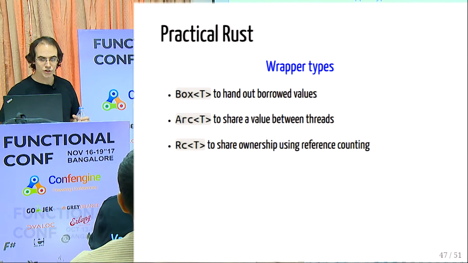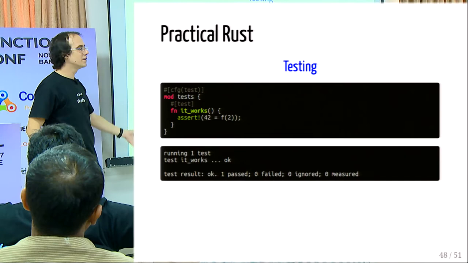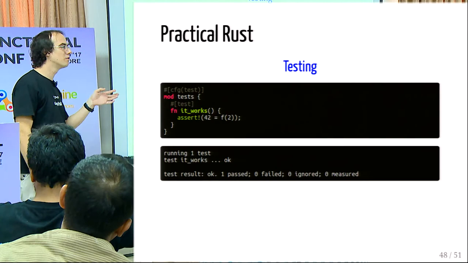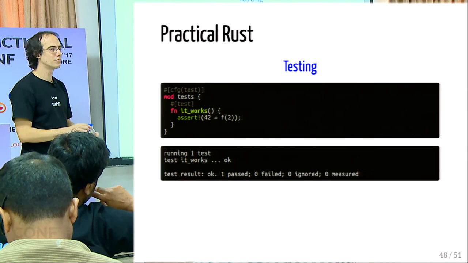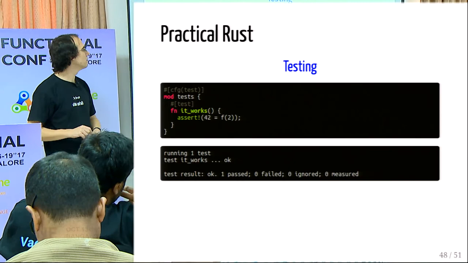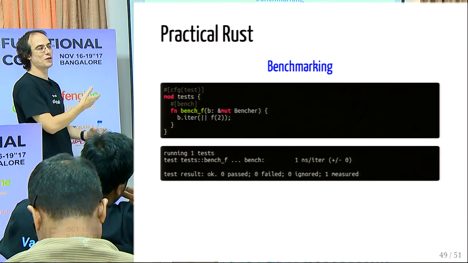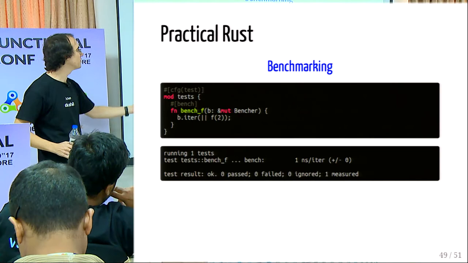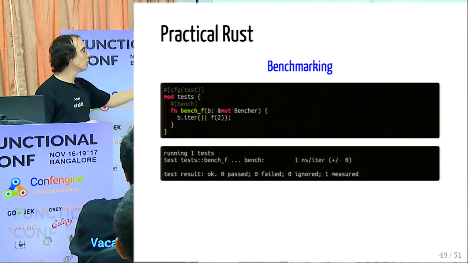Two last useful features: Rust has testing integrated directly into the language. You don't need to download a test library or any tools. You just add an annotation and run `cargo test` — Cargo is the build tool. You can inline tests directly in your code or put them in a separate module. Similarly, benchmarks are built in — I've never seen another language that includes a benchmark system. You get a bencher object, iterate over it, and configure how many times it runs. You don't have to learn extra libraries or tools.